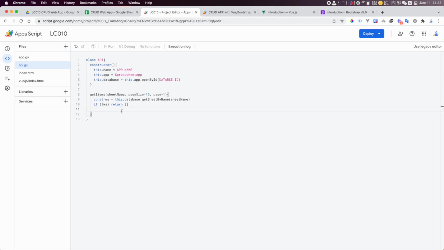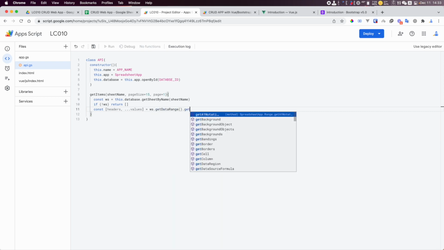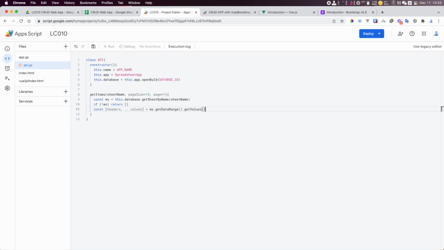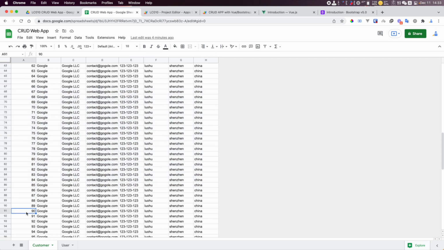And if we do find the worksheet, let's get the headers and values from the worksheet.getDataRange and get values. So basically, I assume our database is always like this. Okay, we have a header at row 1, and all the other records are the items.